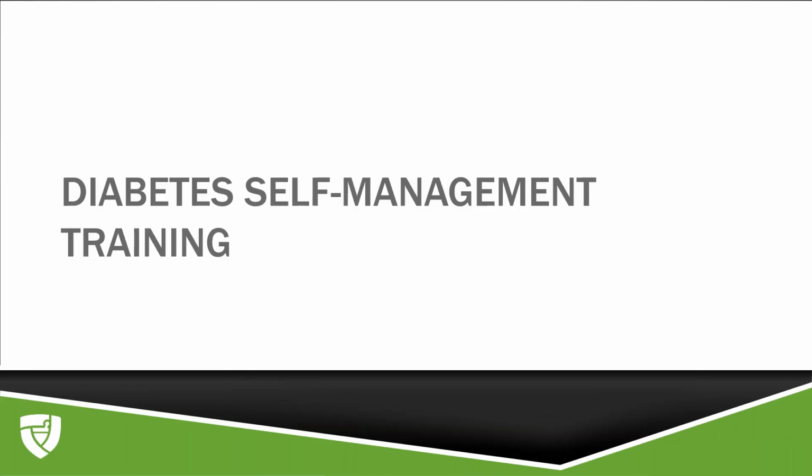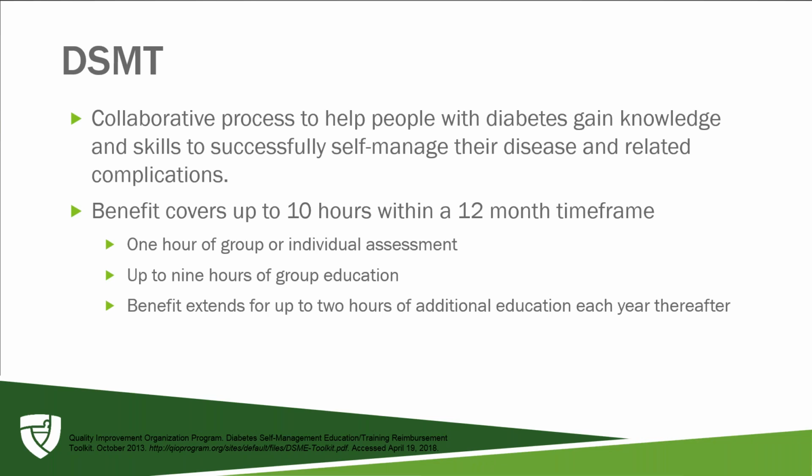Last but not least, we'll briefly touch on diabetes self-management training, or DSMT. So diabetes self-management training is meant to be a collaborative process to help people obtain knowledge and better self-manage their diabetes and those related complications. It's a Medicare benefit. It covers up to 10 hours of education within a 12-month time frame. You can divide that up numerous ways.